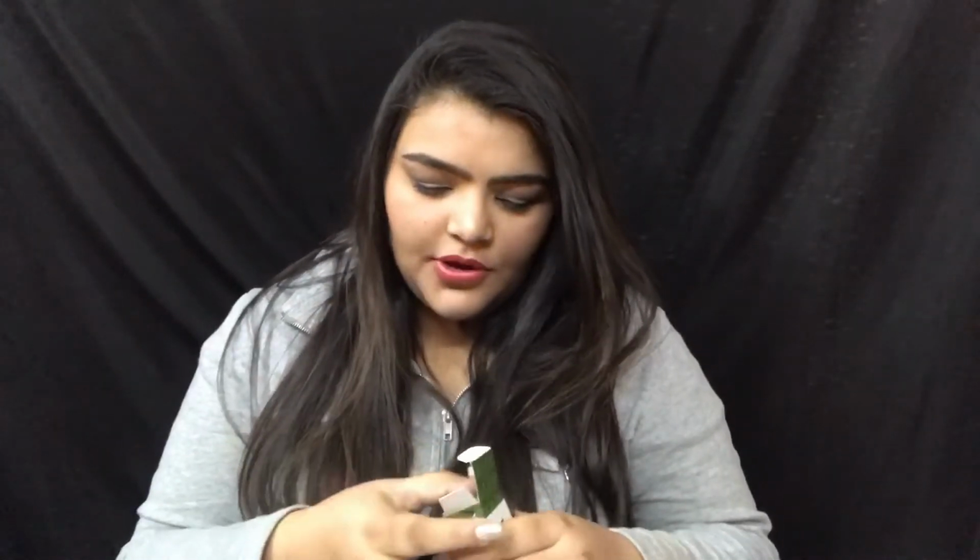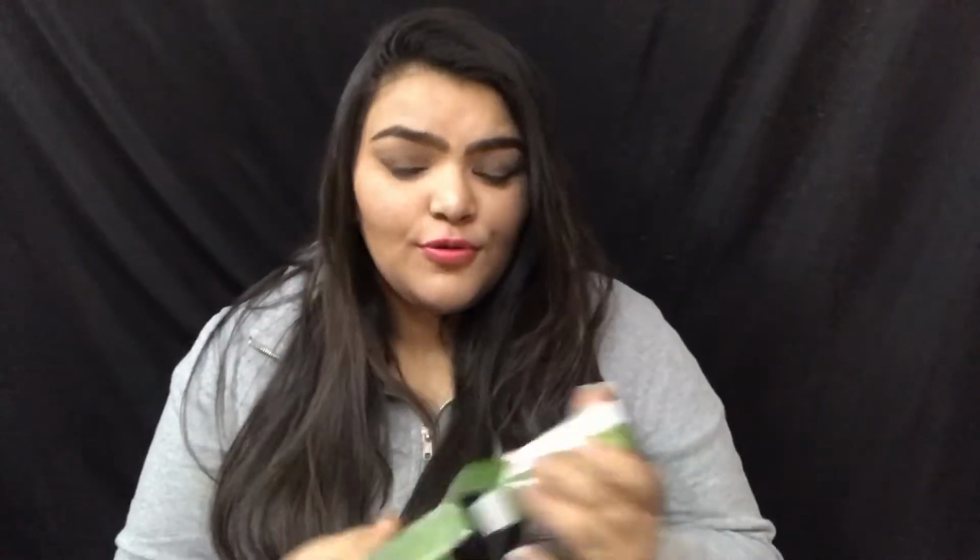The next thing is by Nirvana, Crafted Naturally Pure Aluminum Soap. This soap retails for 150, and this is their full size product. I love using different soaps, and this smells like neem, all neem. I really love using different kinds of soap, so I would love to use this one. The next thing is this Johara Pro Shine Nail Color.